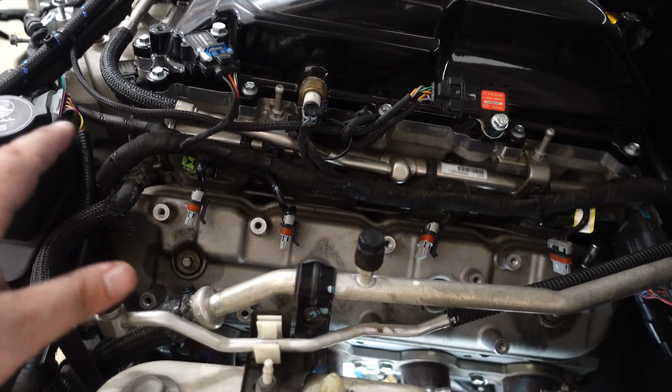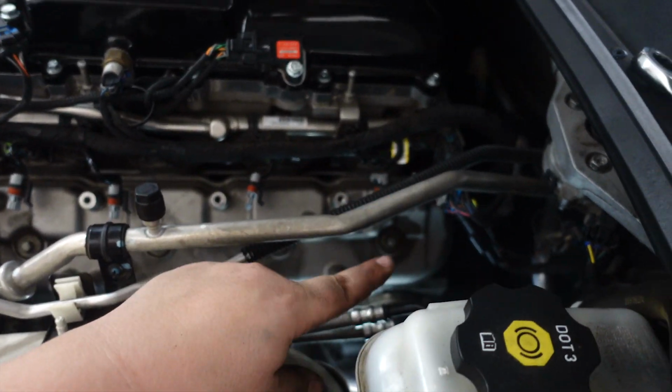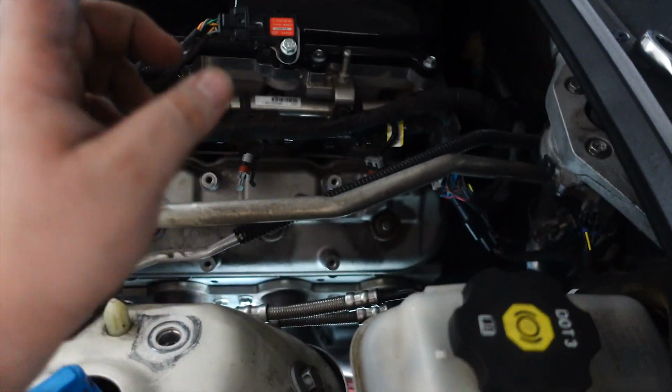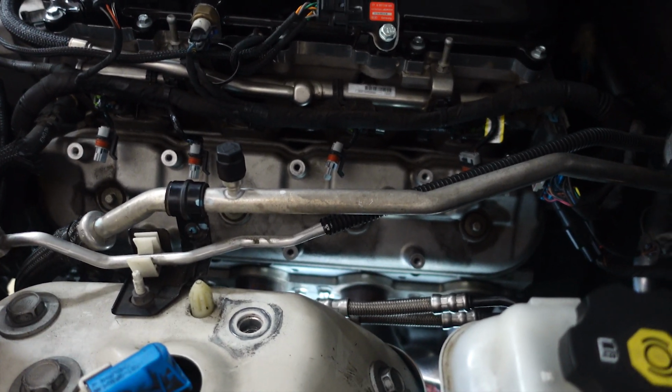Alright guys, we started taking everything off the valve cover. We got the coil packs off and pulled everything out of the way. I did have a BMR catch can that was right here. It is literally brand new on the inside, it's crazy. But we have everything off, ready to go.